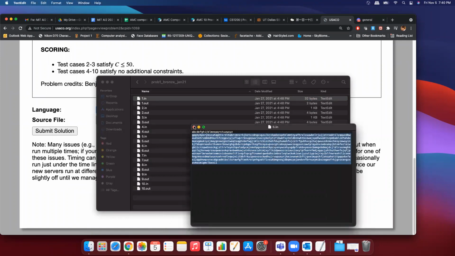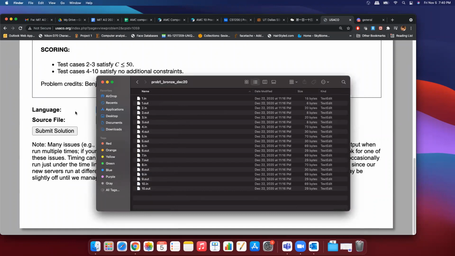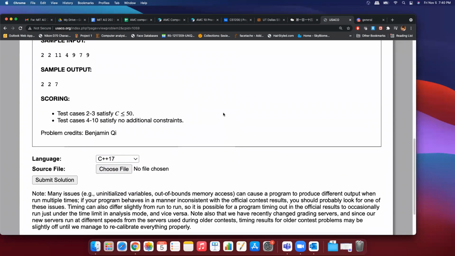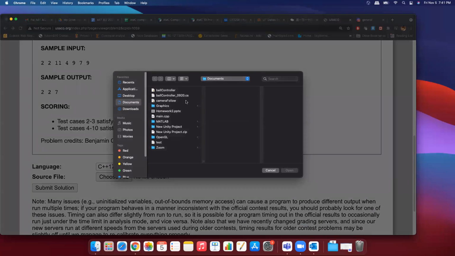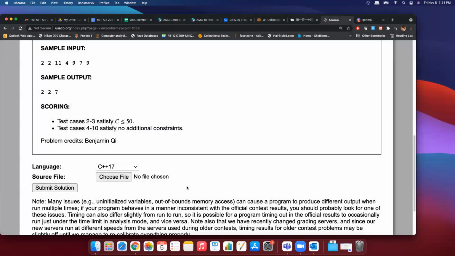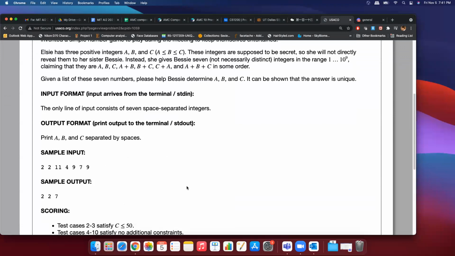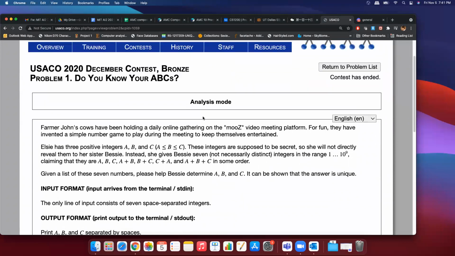So that's another reason, and particularly how we get graded, like how we get our score from USACO, which is by the test cases. On this platform, for example, I personally like to use C++. I'll choose C++17, and then you submit. You submit your code, and then you click on submission. As soon as you submit, since it's C++ source code, that source code will be run exactly on the platform, on the server.